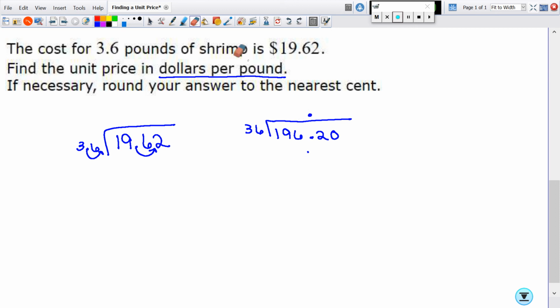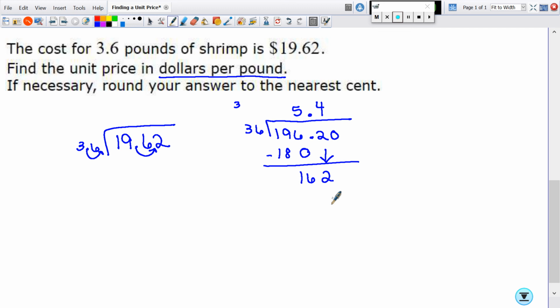So let's try a 5. 6 times 5 is 30. Write the 0, carry the 3. 5 times 3 is 15, plus 3 is 18. That one worked. Okay, so 196, take away 180 is 16. And then you bring down the next number, which is a 2. Now we're working with the numbers after the decimal. So 162, well, we know 5 is too big because it was 180, so let's do 4.